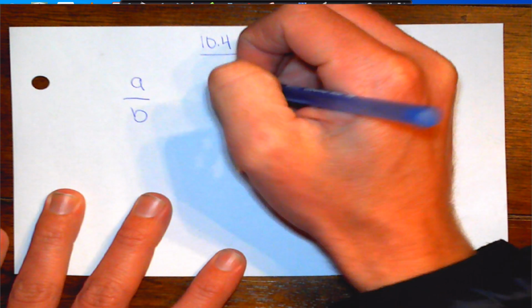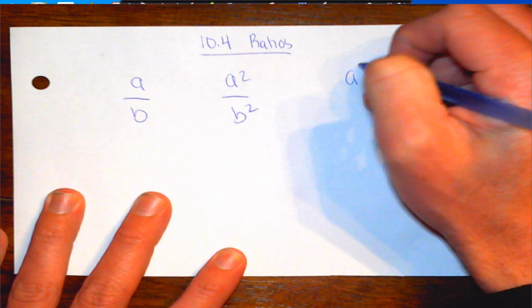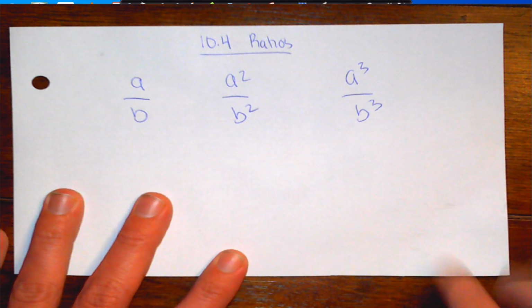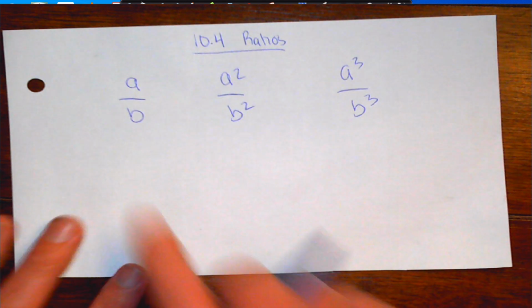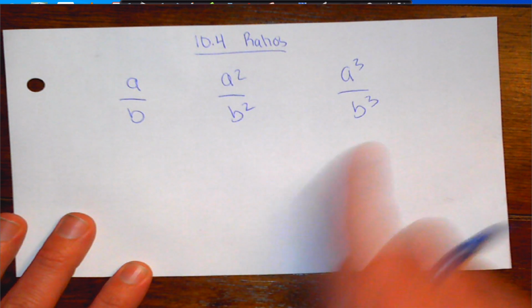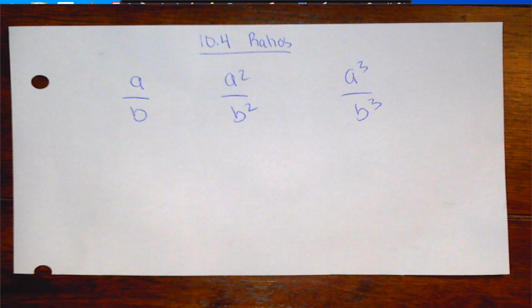Okay, so we have what's called a to b. We have a squared to b squared, but then we also have a cubed to b cubed, and we're not really going to see this one yet until we hit volume. But this is 1 dimension, 2 dimension, and 3 dimension. So we can convert back and forth between these by squaring things, or square rooting things, or cubing things, or cube rooting things.